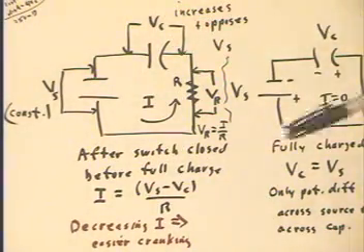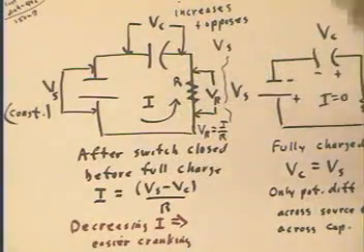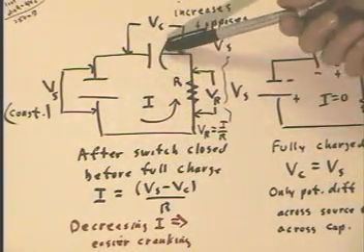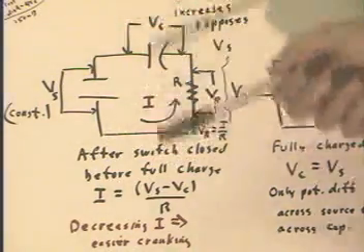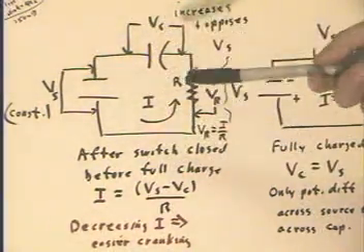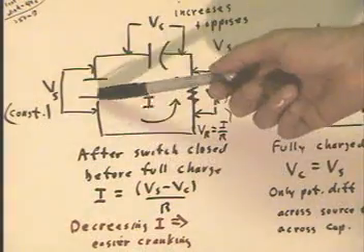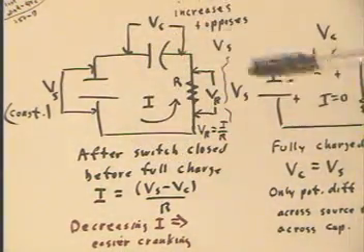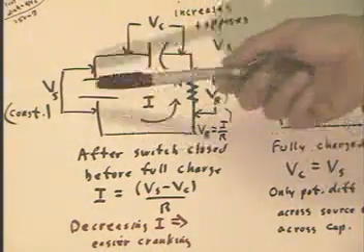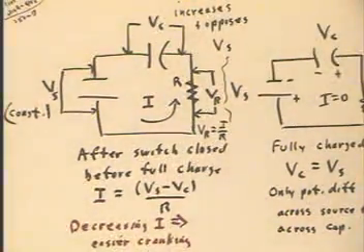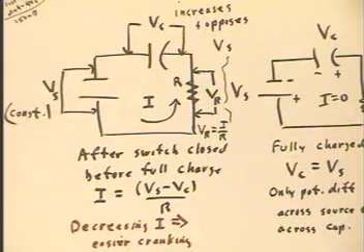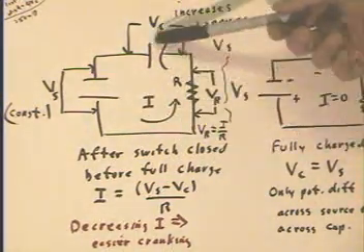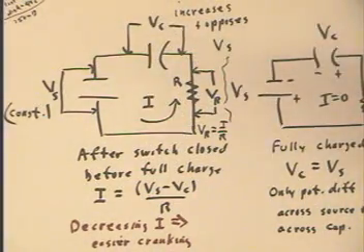Well, that's because less and less current is flowing. Less and less current is flowing because as we crank, we charge up the capacitor, which fights the tendency of the generator voltage to pump electrons through the circuit. Now you might think if we have a voltage here that's fighting our voltage here, that would cause more work. But what the voltage here and the voltage here are doing is they're trying to push electrons through the circuit.